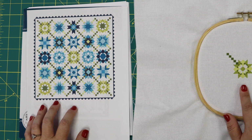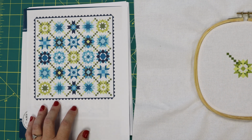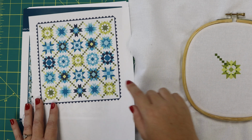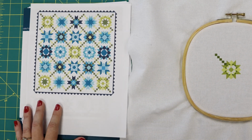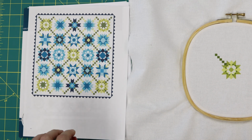But to start things off, and because I'm using such a tiny fabric weave, I decided to go ahead and do my very first block here in the center. And then I most likely will start stitching the quilt block to match whatever block I'm sewing for the month. We are still ironing out the details of that, and in a couple more weeks, I will have some information for you as well.